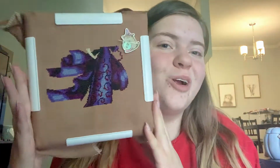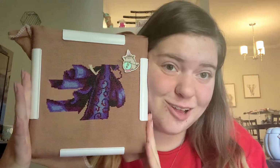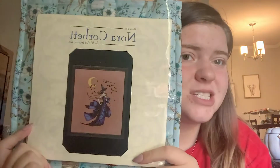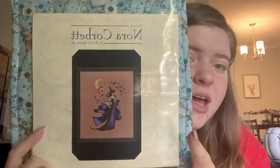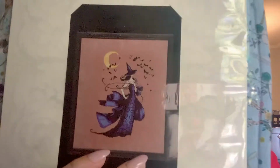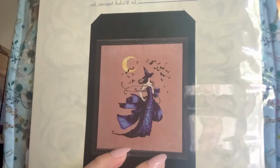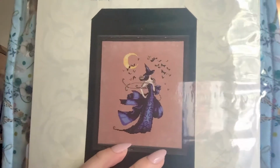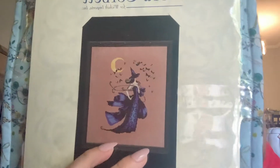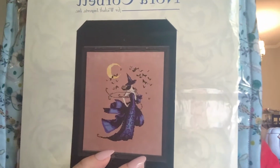Here is what we are working on. Look, isn't it coming along so good? Yes. I am working on Nora Corbett's Raven. I almost said Raven Queen. Raven. I got this from 123 Stitch. That is glare. That is what it'll look like when it is complete. This is part of her Bewitching Pixies series. Say that 17 times fast. And like I said, this is called Raven.